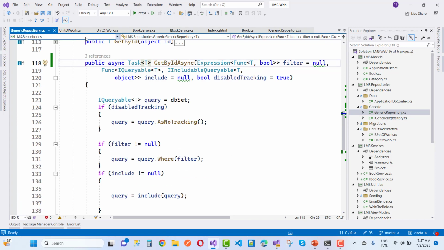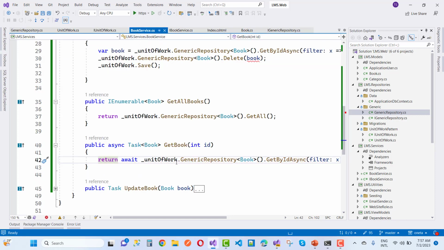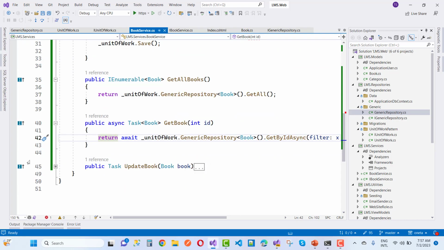Now the next one is the book service. Open your book service again, and here you notice that it's clear. Now I want to update the books.